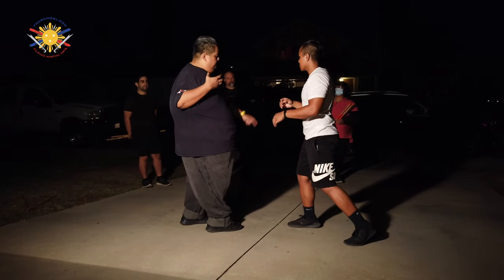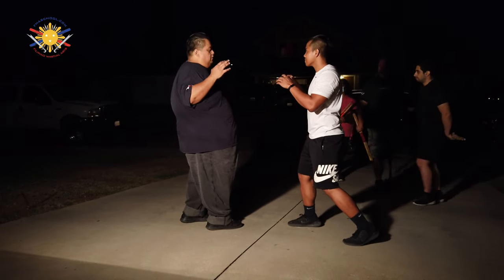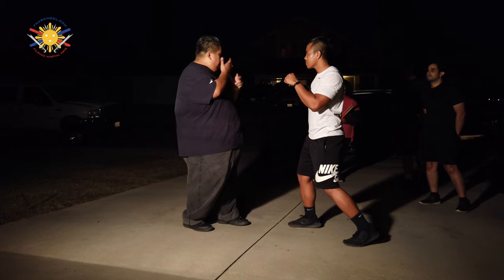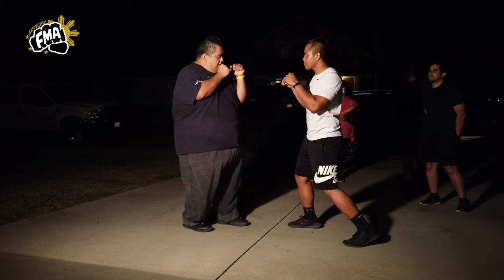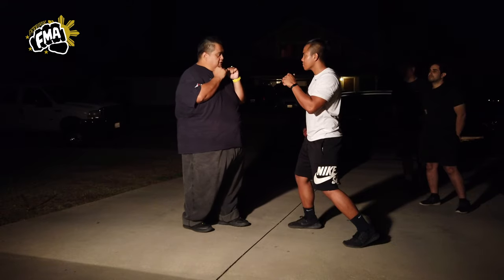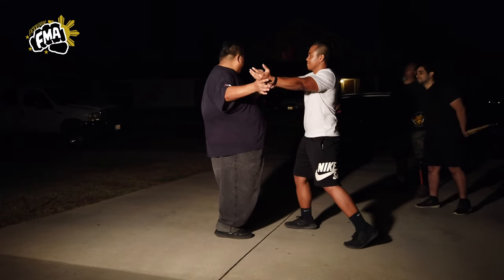Can you guys move over here, please, all three of you, so I don't have to turn my neck. So subconsciously, when he sees my hands are up here, there's no way to really reach my face. It's too well protected. So if my hands are up here, where is he going to aim for? The side, right? So when he punches to the side, isn't this the same movement as this, where he's starting opening up?